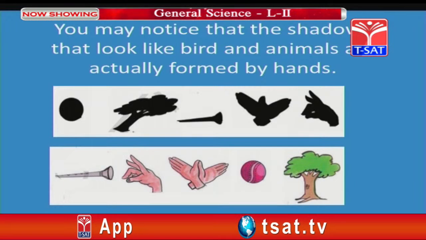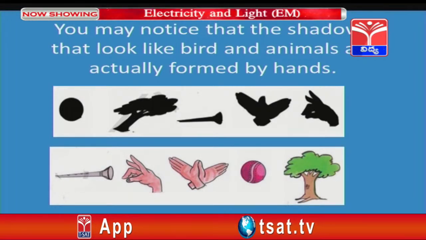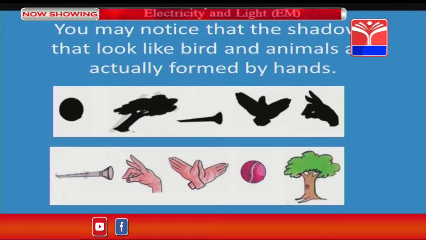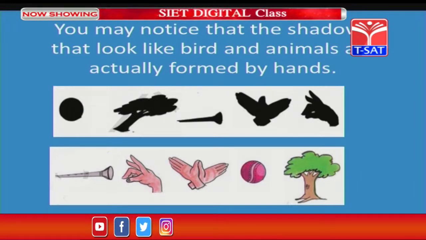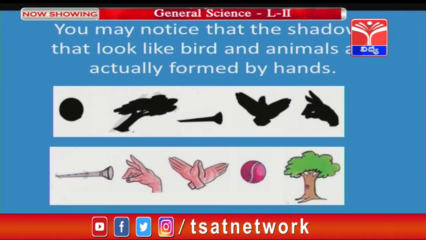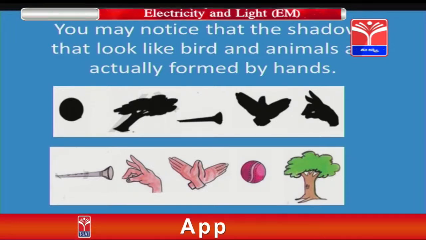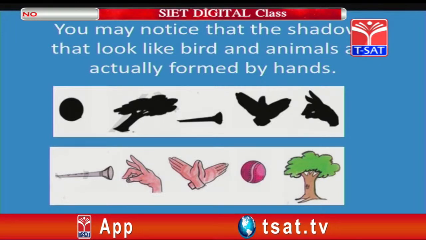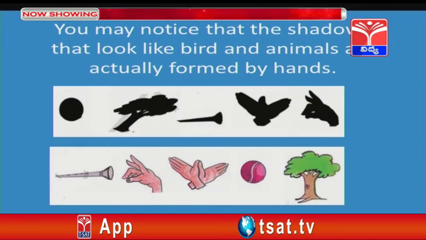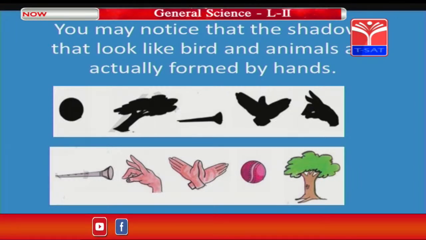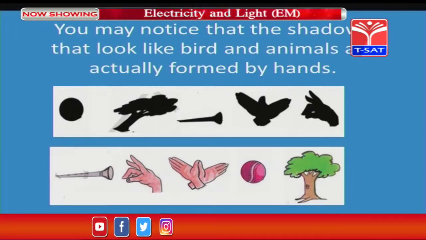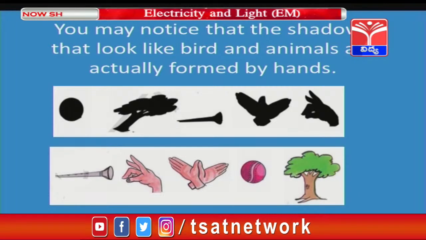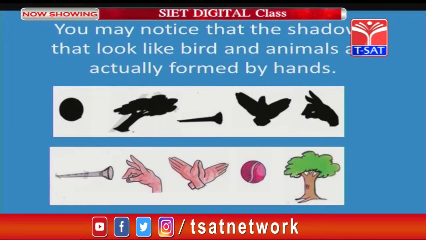Nail we got correct. Now, second and third figure, leave it for some time. Observe, ball we got right, tree we got right, but with the hands only we are forming the shadow. With fingers we are getting a mouth of a rabbit, and with 2 hands we are getting the shape of a bird. Is it true to guess the shadows? By looking at a shadow, can we guess the object? No, sometimes it may mislead us.